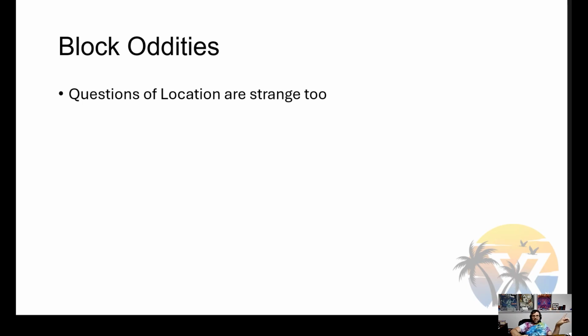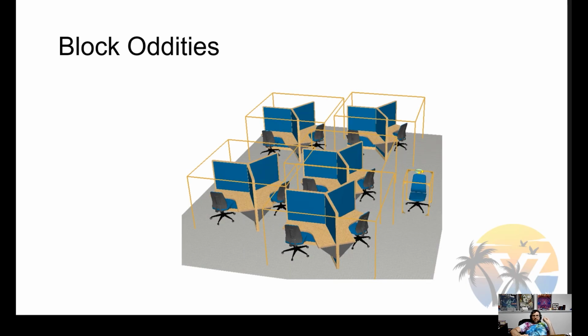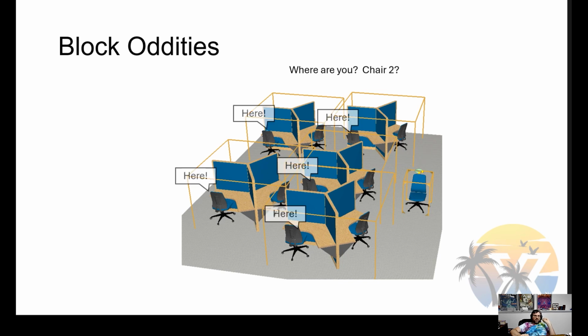So let's say I was going to try to get this one chair connected to one of those blocks. So that one chair that I've had hanging out here, there he is. And I say, hey, chair, where are you? And chair says, I'm over here. Easy, straightforward. And then to make sure that I have enough space, I ask the second chair, where are you? And instead, I get 5 answers. Because remember, there's one chair, and he's got 5 locations.